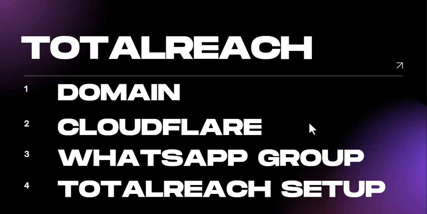For TotalReach setup, it's going to be about the actual website that we are going to be driving people to, and how we can set it up and link it to our WhatsApp group and all of those. So now that we understand how everything connects, we're going to start with the first one, which is the domain. We'll be going to Google Host for that.